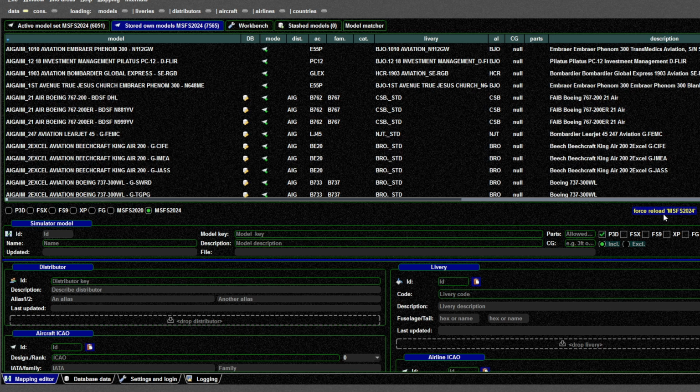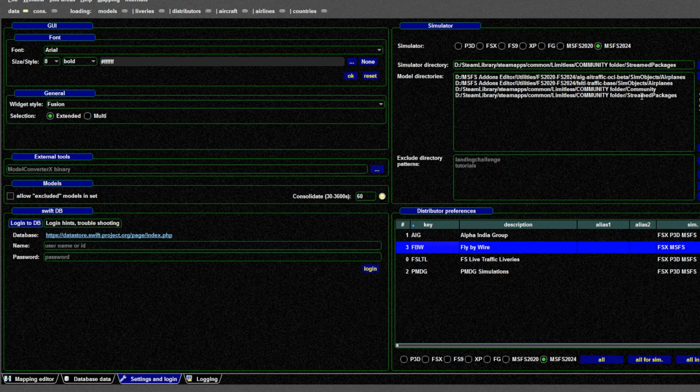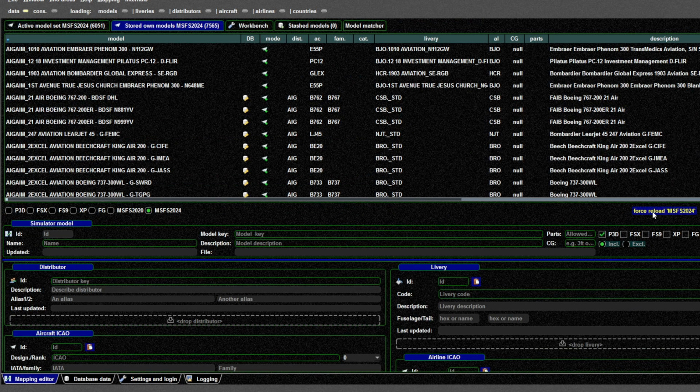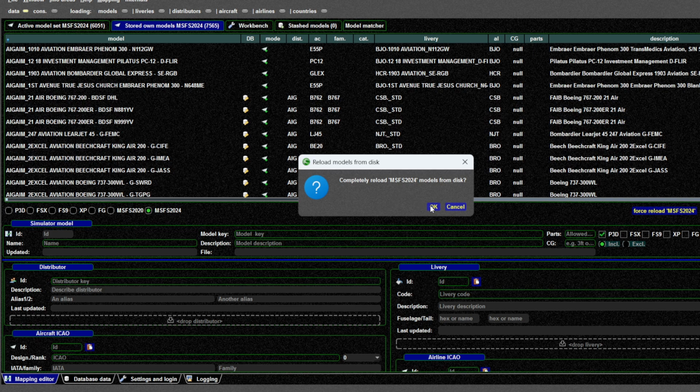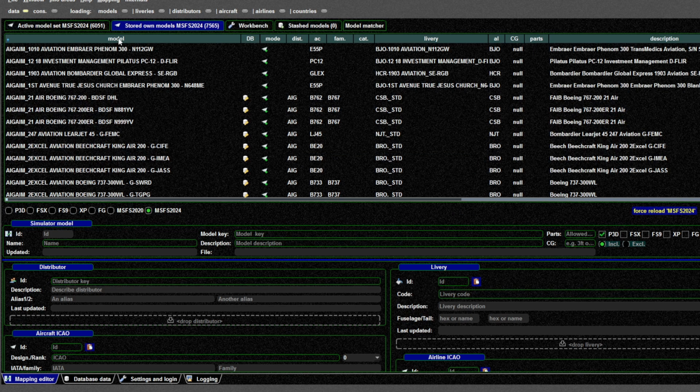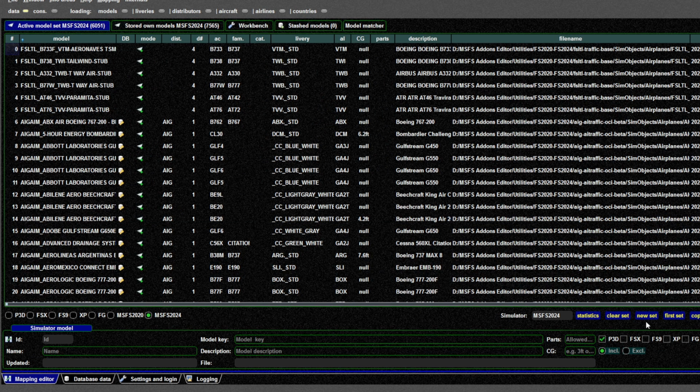This is where you're going to reload, since if you have changed or added a model set after you press save, you also have to reload. You first force reload, press OK, and it's going to reload everything, and from there you're going to go back to the active set, which you will have cleared, or you would clear the set and then press a new set.